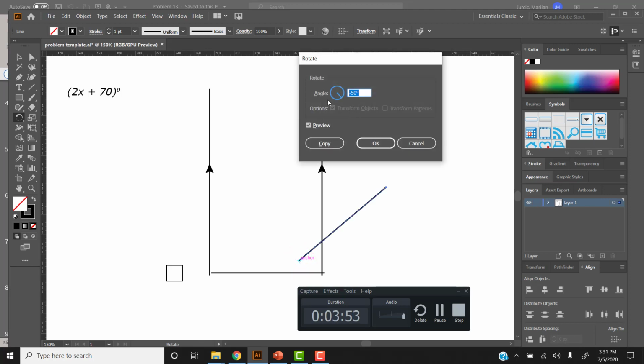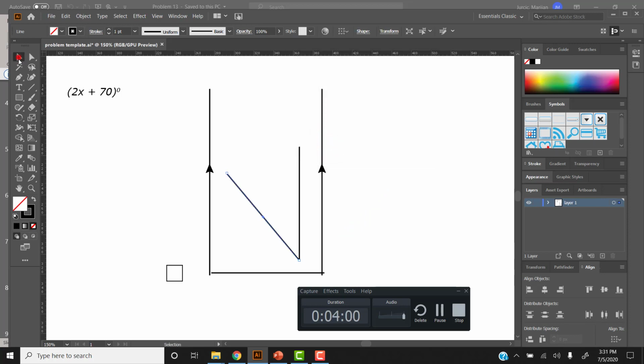And I'm going to go 40 degrees counterclockwise. I'm going to make a copy of that. Might need that line. Okay, there it is. So that will be here. And I could extend this now. Just watch your line here, right? So this is extended. So that's my 40 degrees over here.